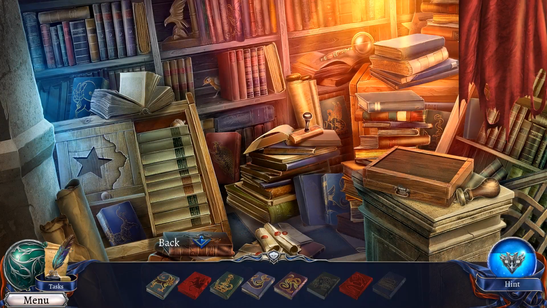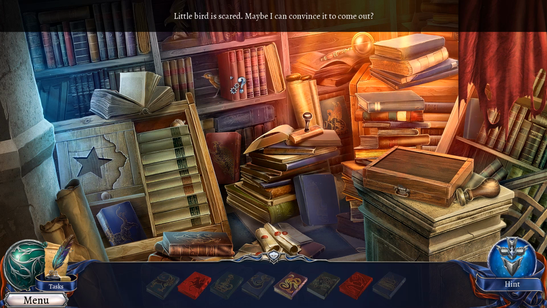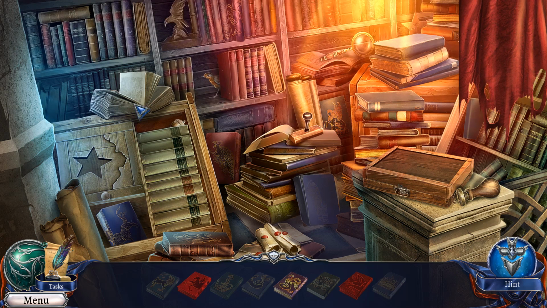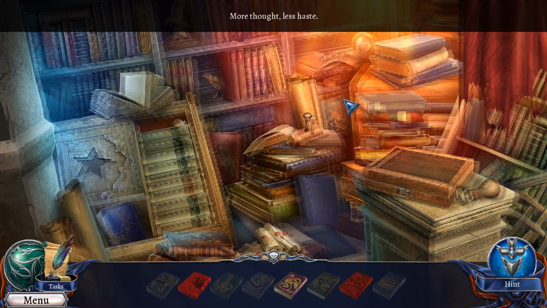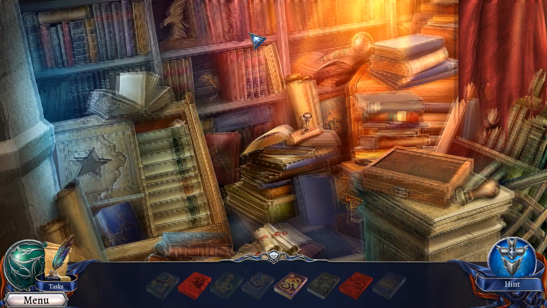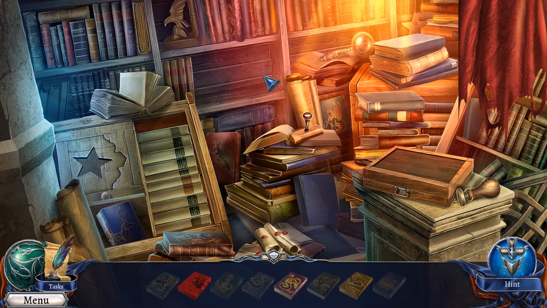Yep. More books. Whoa, there's a birdie. Need a couple more books. Little bird is scared. Maybe I can convince it to come out. Whoa, whoa, whoa. More thought, less hate. Wow, that was actually a punishment. I haven't seen one of those in a hidden object scene in ages. Clicked too many times. I guess birds like acorns or something. Sure they do.